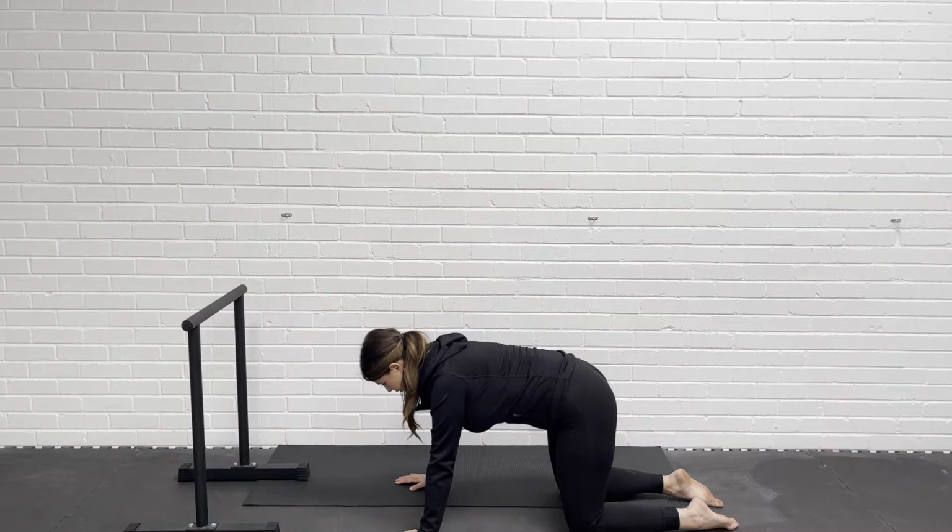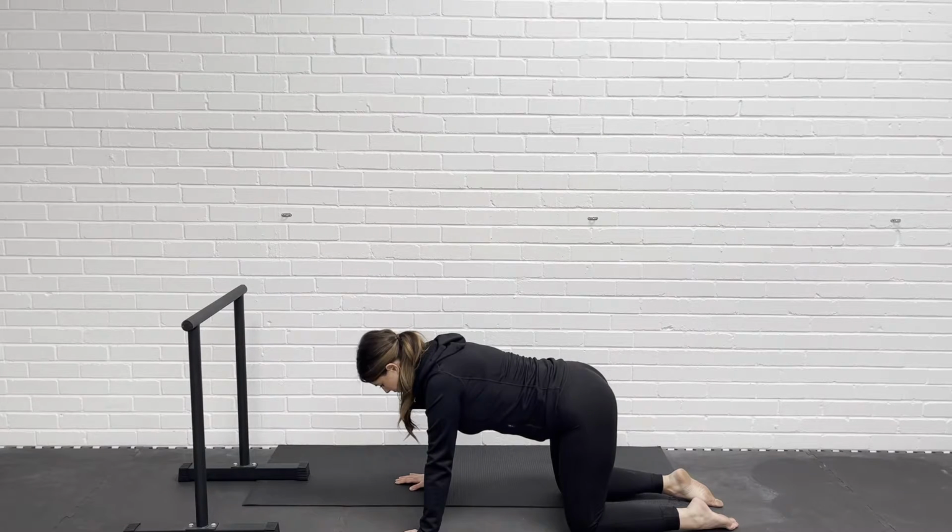We are working on pelvic mobility here, and what we want to avoid is rounding the upper back. It is only the pelvis that should be rocking back and forth here. Exhale, tilt that pelvis. Inhale, back into a neutral position.